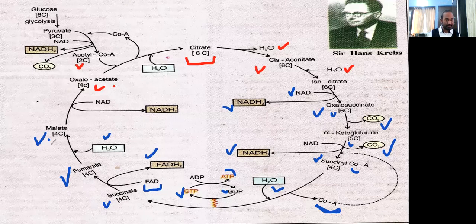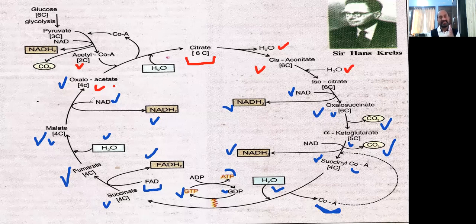Now this 4 carbon malic acid undergoes oxidation, removal of hydrogen. The removed hydrogen is taken up by nicotinamide adenine dinucleotide, NAD, which is converted to NADH2, and the malic acid is converted to oxaloacetic acid, which is available for repeating the process. So again, oxaloacetic acid will be ready. Again, it will take up the acetyl moiety and go through the entire metabolic pathway. That is how the Krebs cycle, the citric acid cycle, goes.